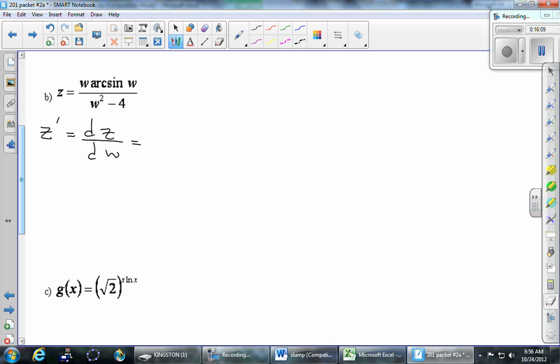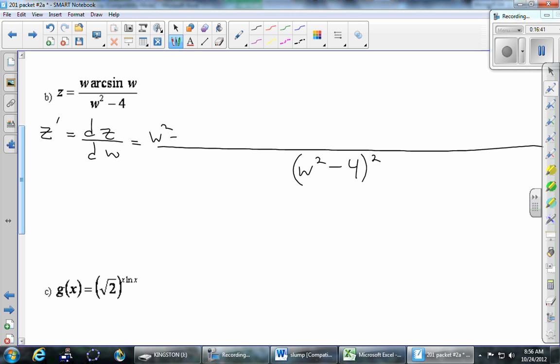Okay, so now let's think about the actual derivative rule. So which rule is this first and foremost? It's a quotient rule. Quotient rule for me, I always start with the bottom because there's potential to get lost in doing everything upstairs that you forget there is a downstairs. The first thing I write is the bottom squared. Okay, and it's important that we get this part right because the order for the quotient rule matters. Does the quotient rule start by copying the top or copying the bottom? It's the bottom. So we go bottom, w squared minus 4 times the derivative of the top.